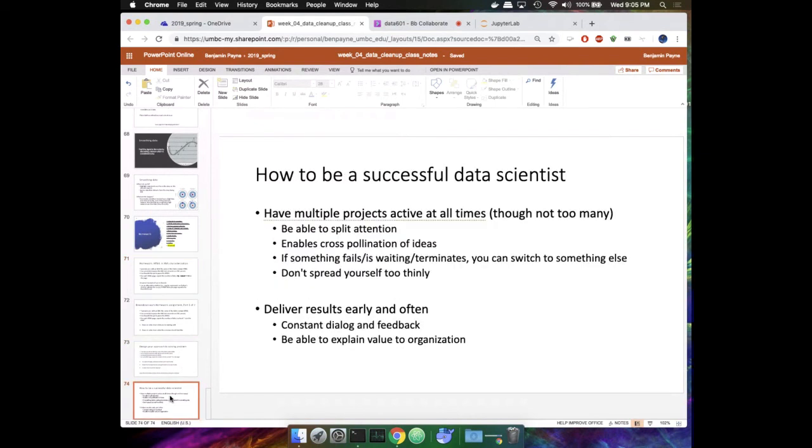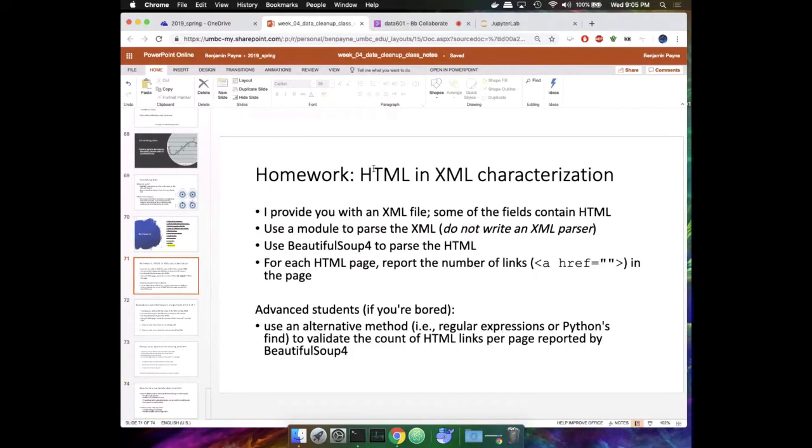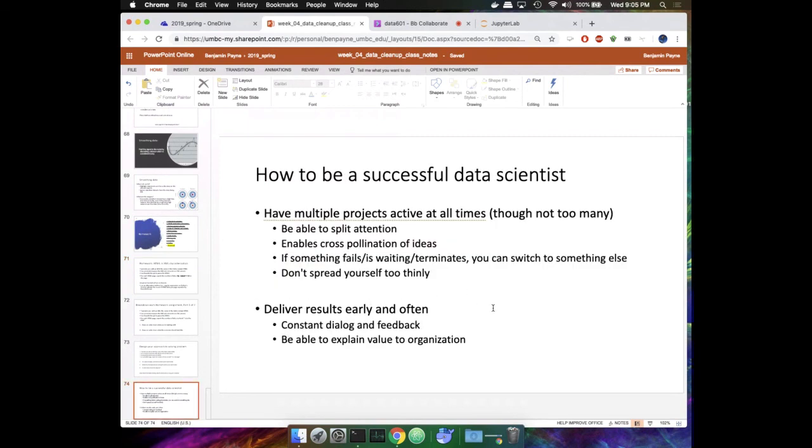And then my parting thought, I guess, is to point out that you're going to have multiple things going on, right? You'll have an assignment for extracting HTML from XML, and you're going to have the project that'll be a presentation next week. My suggestion to you is that this is normal. You'll have multiple things going on at once. There's a skill set associated with juggling projects, switching between things, keeping track of multiple projects at once. That's a skill set in and of itself that I can't teach other than through forcing experience upon you. So the way to be successful is just talk and ask questions for those projects on an ongoing basis.